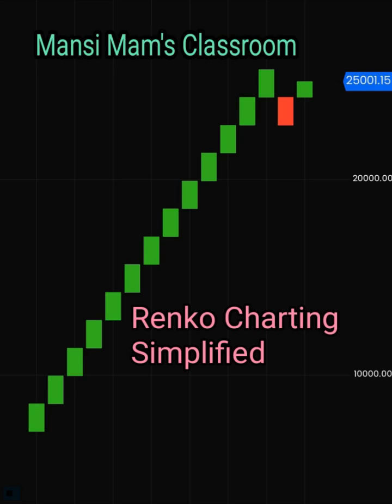And we keep coming back to this, but using it without proper testing, especially that brick size. That seems to be the biggest trap. Using the wrong brick size is almost guaranteed to lead to problems. Too small, you get swamped with noise despite the filtering. Too large, you filter out everything, including the actual valid moves you wanted to catch. You miss opportunities. Exactly. So that backtesting, that optimization for your specific asset and time frame, it's just non-negotiable according to these sources.